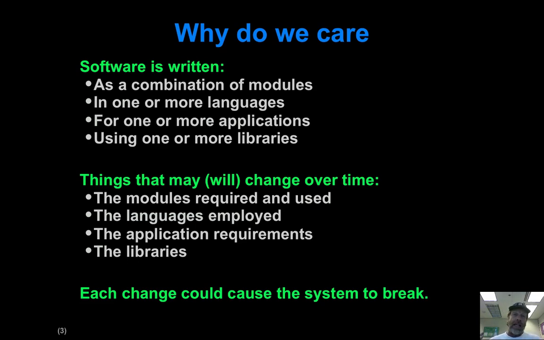And we may want to take this same software system and deploy it in different ways to solve different kinds of problems, and we may want to build upon one or more libraries. When you think of libraries, the Robocode library, for example, is a library that we're using for our development. If you imagine working on a robot over the course of a year, that robot will probably be used over the course of 3 or 4 different releases of the Robocode software library. So you have to deal with the fact that the infrastructure underneath you is changing. And that's not even to say that maybe Java is coming out with new releases, Windows is coming out with new releases.